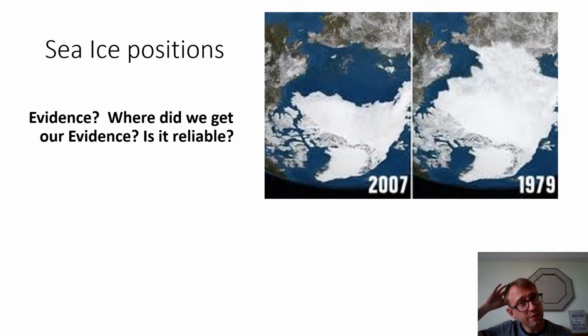A few other pieces of evidence we can look at then. Sea ice positions. We can look at how much sea ice there is, calculated from satellite photos but also from other data, to show that warmer temperatures must be the case. Because if we look at the sea ice in, let's say, the Arctic at the same time of year, each year, then we may see a decrease in the amount of sea ice every year.